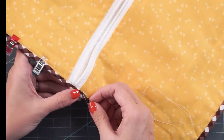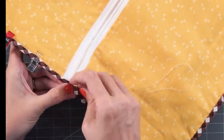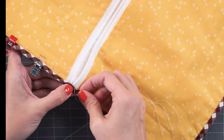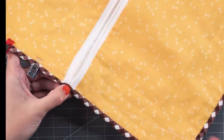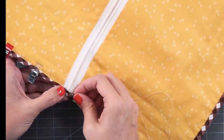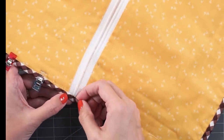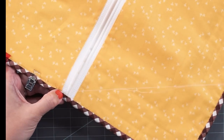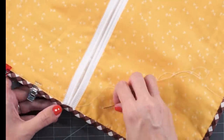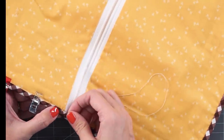So to stitch over the zipper, I'm just going to stitch on the white part, which is the nylon, until I get to the actual teeth of the zipper. Do a little stitch right there, kind of like we did in the corner. And then we're going to kind of go under the teeth and go to the other side of the teeth. And just keep stitching, and you'll see that there's like a little gap right there where there's no stitches, and that'll be totally fine. And you're just going to stitch. I'm going to go all the way to the end and show you how to finish.